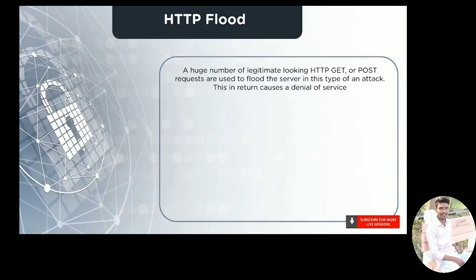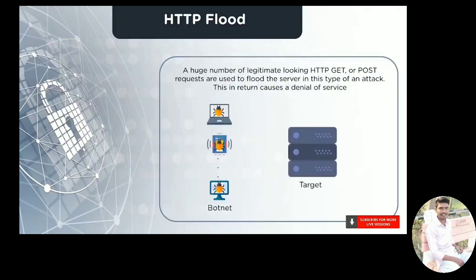HTTP has generally two types of requests, GET or POST. A GET request is used to retrieve information, while a POST request is often used when submitting a completed web form or when uploading a file. Usually, HTTP flood attacks are harder to detect and block. An HTTP flood attack sends what appears to be legitimate HTTP GET or POST requests to attack a web server or an application. These flooding attacks often rely on a botnet.